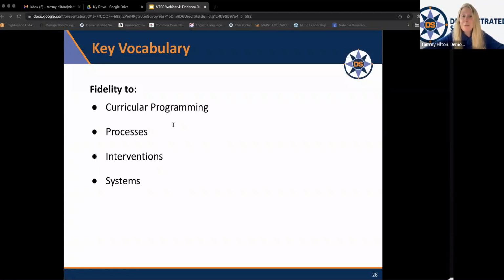Do we have fidelity to a process, right? MTSS is a framework, but it's a process to get up and running. We have data processes, so are our protocols being followed? Do we have norms and things like that we talked about with teams? Interventions, we want to have fidelity with those. Are we following them and doing them the way that they are intended? And then to our system as a whole, is our request for assistance framework the way that we want it to be? Are we adhering to our PLC systems, maybe? Things like that.